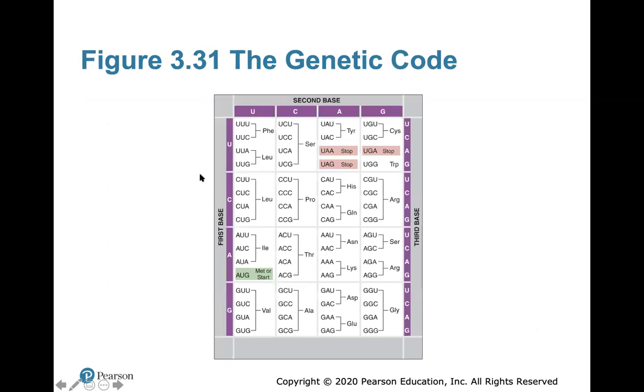So here's a look at the first base, whether that's adenine, guanine, uracil, or cytosine, the second base and the third base. So you can see all these different codons and how each triplet will lead to this abbreviation for an amino acid. So different codons can code for the same amino acids. This is phenylalanine, leucine, isoleucine, valine, alanine, threonine. So each of these abbreviations just stands for one of the 20 amino acids.